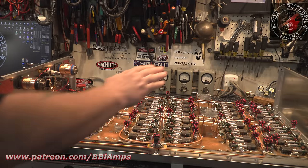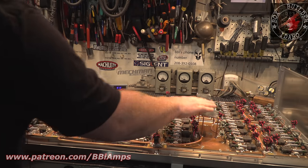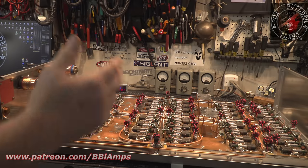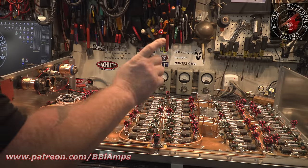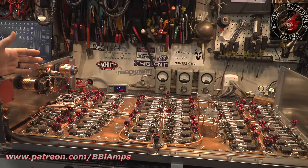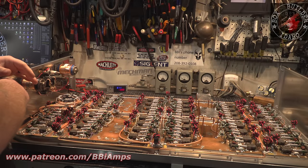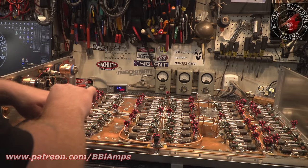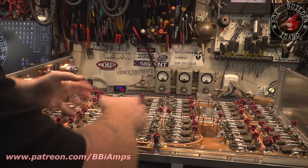We added the pedestals here. This is going to be for our power distribution. The way I did the ground, which we went over in unbelievable detail, is we're utilizing the cabinet body, the heat sink, and the back plate. So I'm going to have two pieces of 4-aught wire. They're going to come into each one of these pedestals. And from there, I'm going to take the positive wire and run it off very neatly.